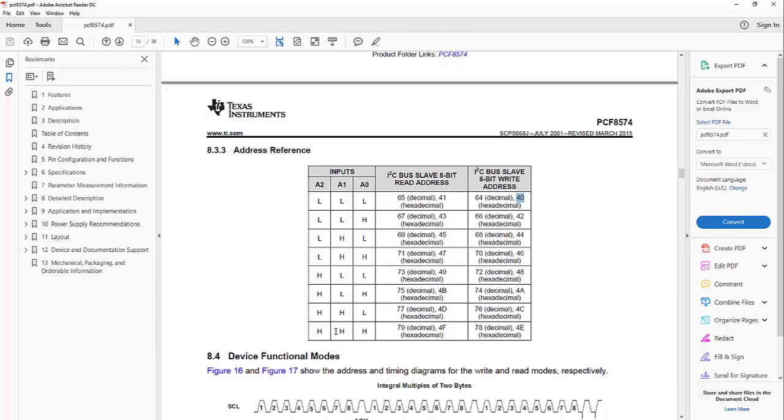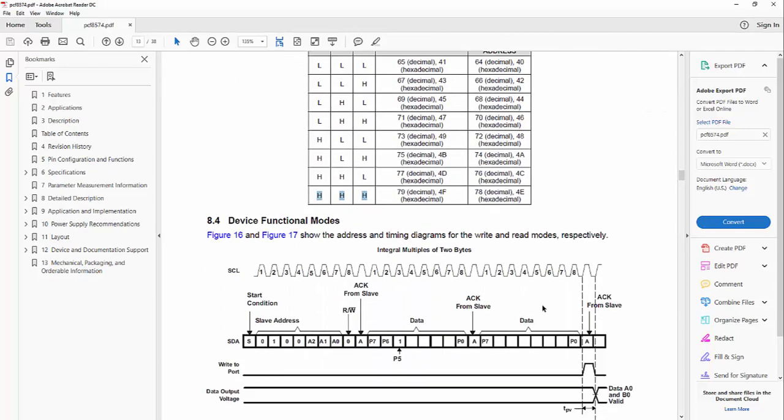And by this we can know all the other additional addresses that we have in this chip. So if it is all high, it will be 4F in order to read, and 4E in order to write. Later on, we can see how we are reading or writing. So basically what we need to supply is the correct address to the chip, and then if we are writing, each bit will be the corresponding bit that we want to write.